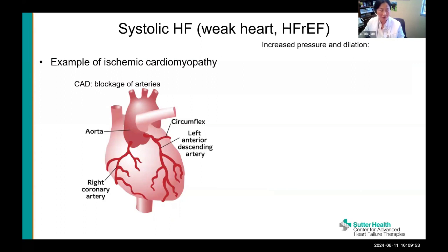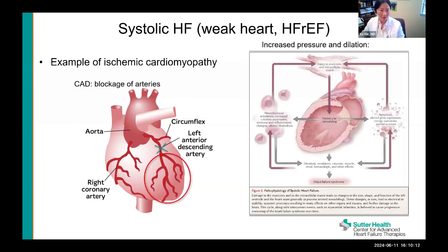They're tiny in the overall scheme of things, but they're incredibly important because if they go down, the associated territory that they feed completely gets ischemic or lack of blood flow. Over time, it can weaken or the muscle can be permanently scarred and damaged and does not return. As a result, the heart muscle can stretch, dilate, and remodel over time. There's a couple different types of remodeling. This can over time lead to pump failure, meaning the EF drops, electrical instability, meaning the person might be prone to torsade, VT, other bad rhythms, and cause worsening cycle of heart damage.